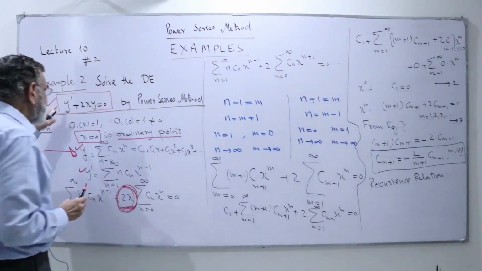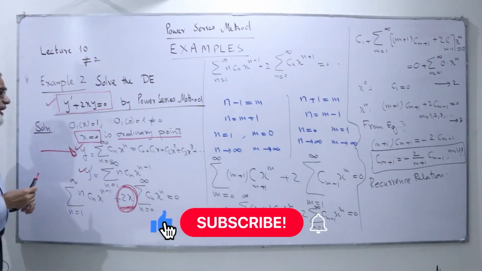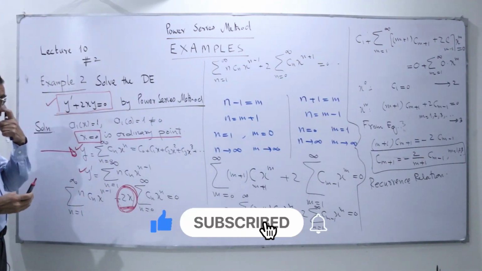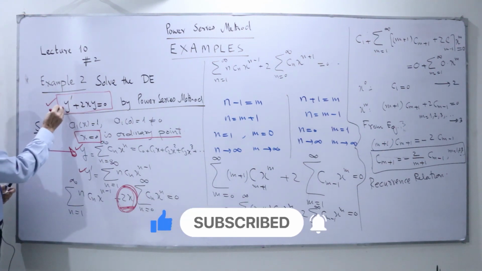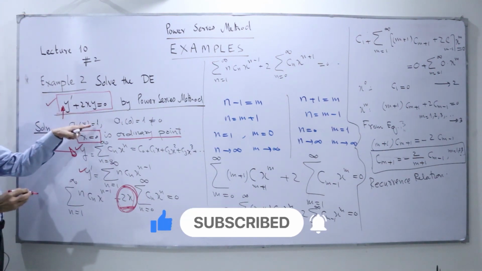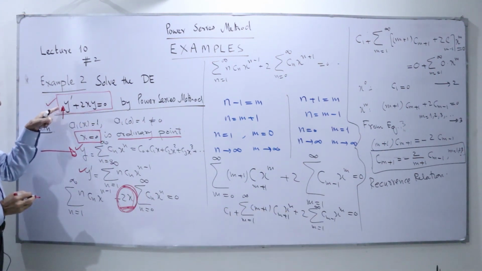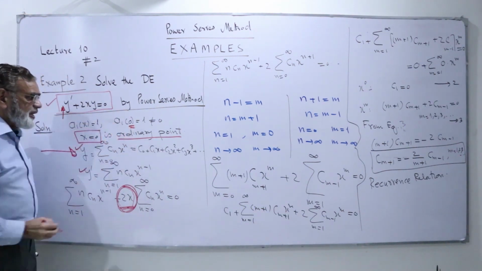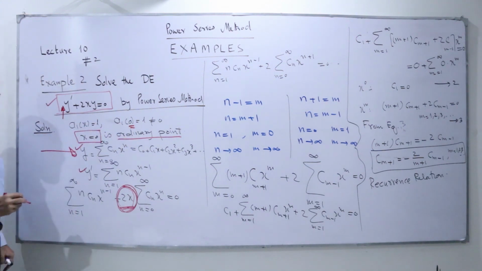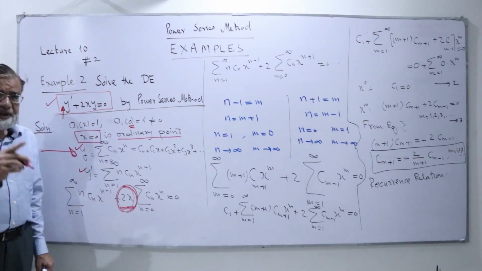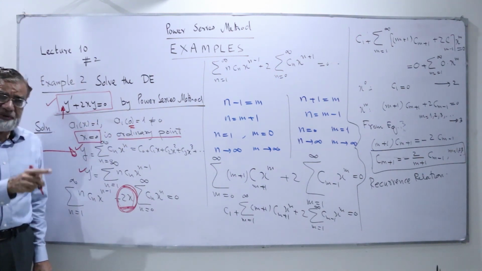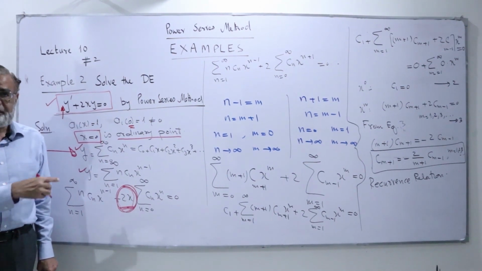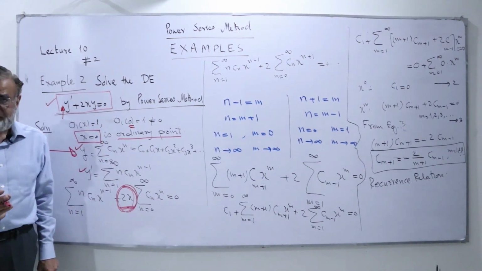We started from the differential equation, first order differential equation y dash plus 2xy equal to 0. We can find here the coefficient of y dash, a1 of x, is equal to 1, and we know that this is not 0 at any value. We take a special case when x equal to 0, this is not equal to 0. So we say x equal to 0 is an ordinary point, because we will discuss the solution about the ordinary point. The other point is a singular point, where a2 of x is equal to 0. We're not interested in that one.